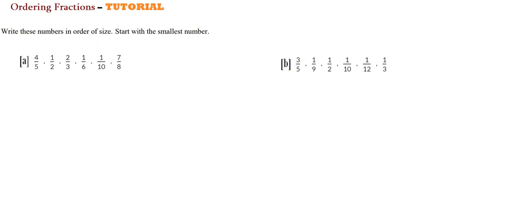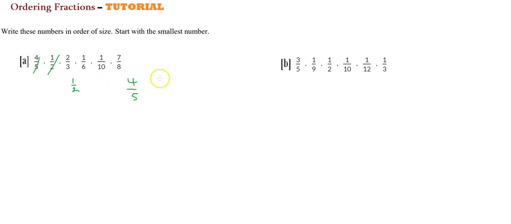We're being asked to order some fractions from the smallest to the largest. One of the great ways to do this, I think, quickly anyway, is to initially just group these fractions into a couple of groups. Smaller than a half and bigger than a half. So, for example, 4/5, that goes in the big side. A half goes right smack bang in the middle, so that's a special one.